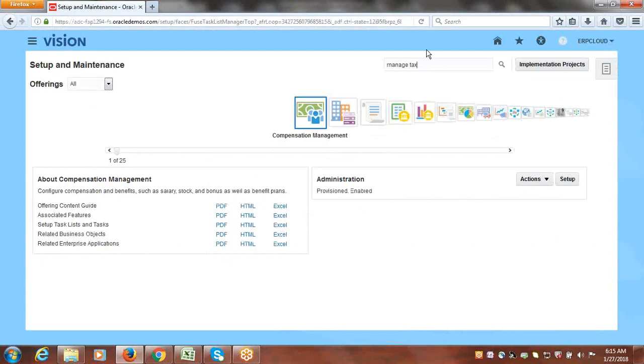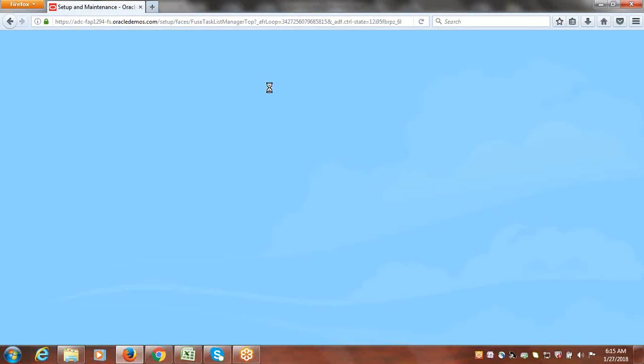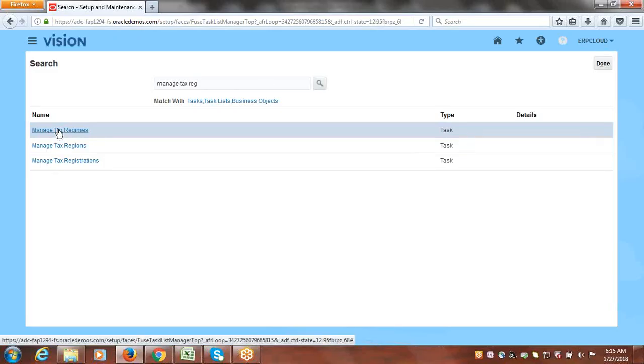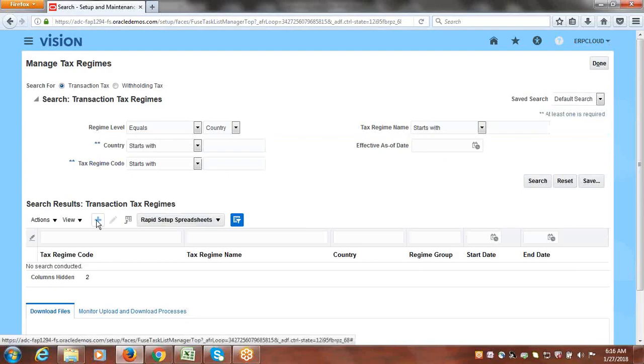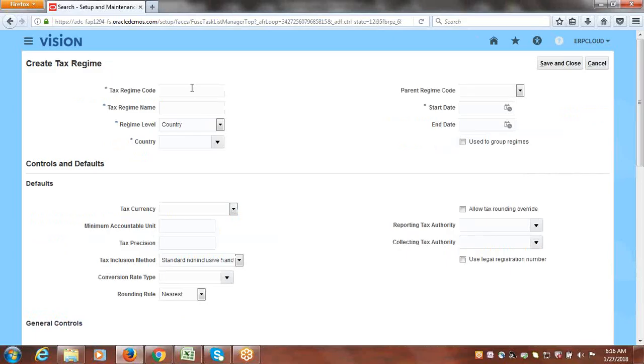Say manage tax regimes. Click on create. We can give the name as ERP Cloud tax regime or US tax regime, you can give.